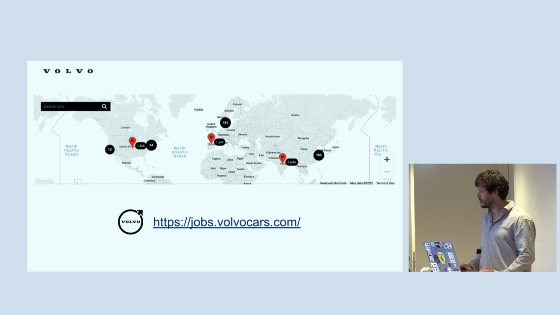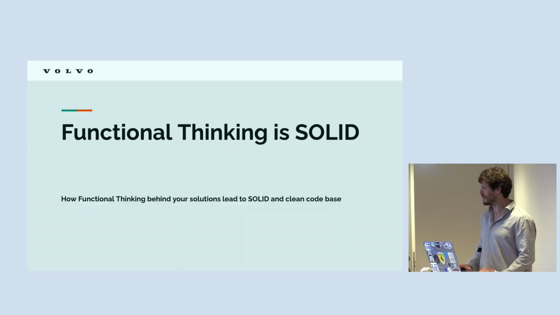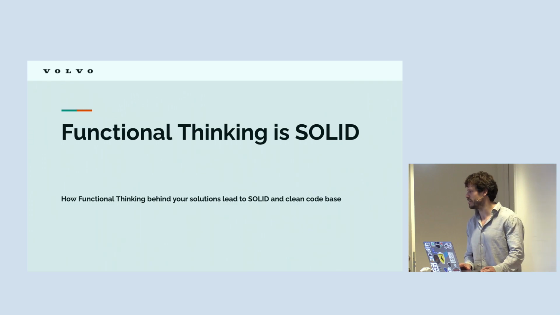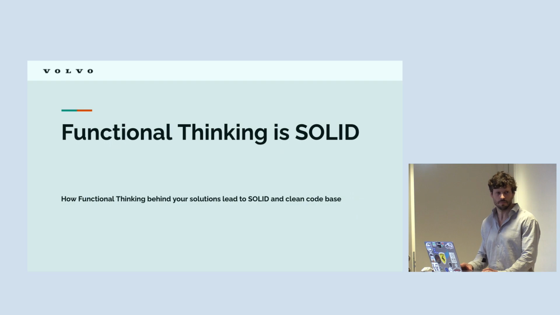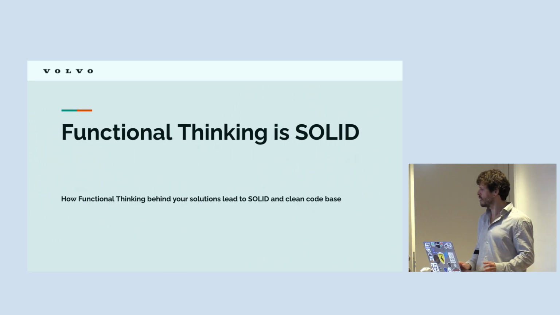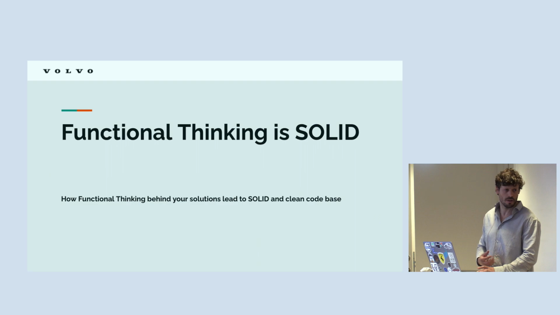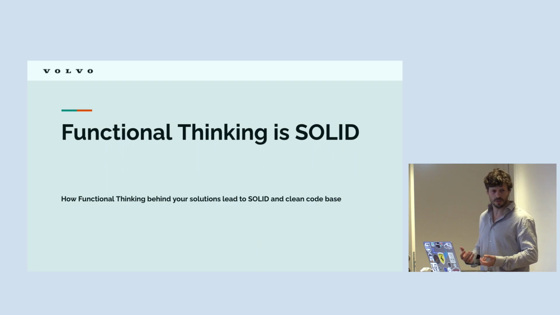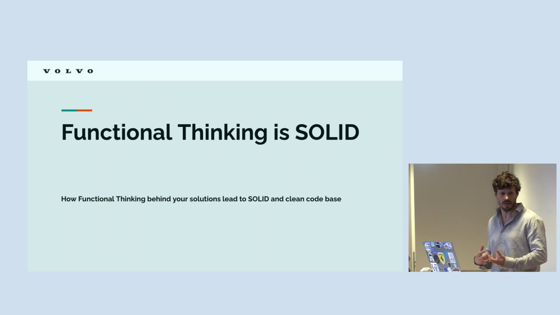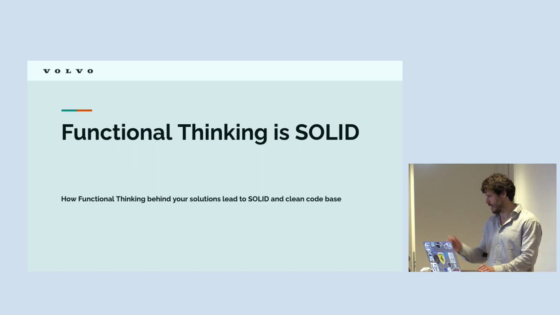And after doing a bit of publicity, let's go to Functional Thinking is SOLID. The idea of this talk is not to dig deep into details about functional programming. It's not to teach functional programming either, but mostly to see how some functional concepts, when we apply them in our day-to-day work, even if we are developing in object-oriented languages and within a pseudo-object-oriented architecture, can guide us and make our code clean and solid, which are the principles broadly adopted by object-oriented programmers to define what clean and readable code means, right?